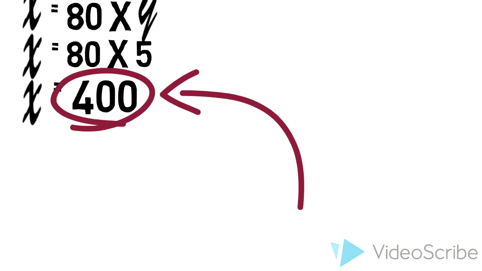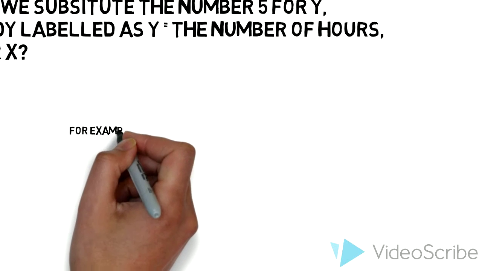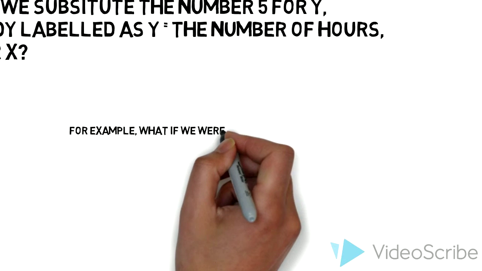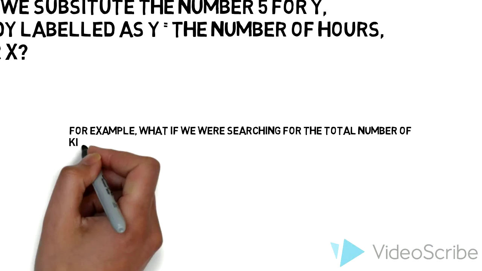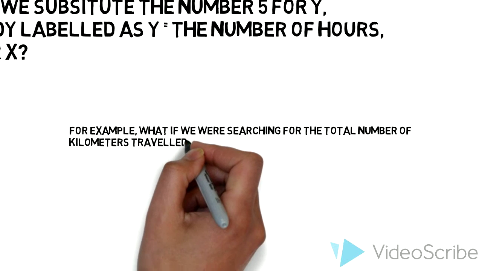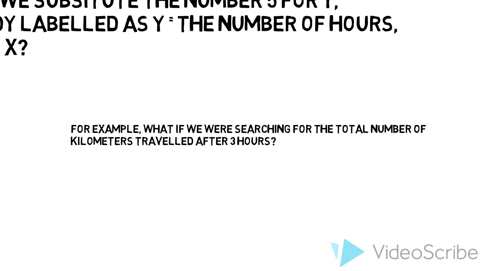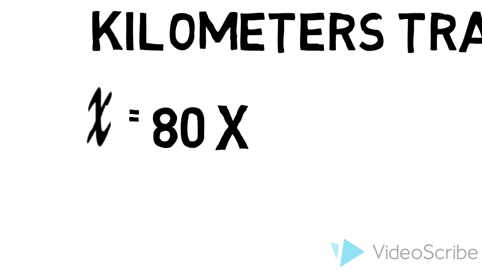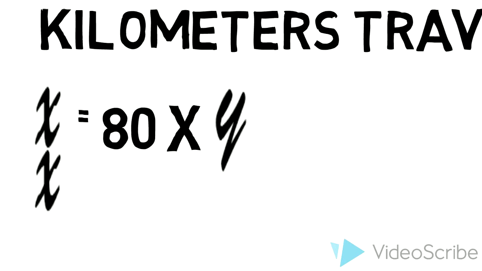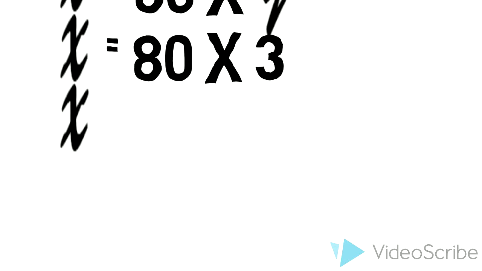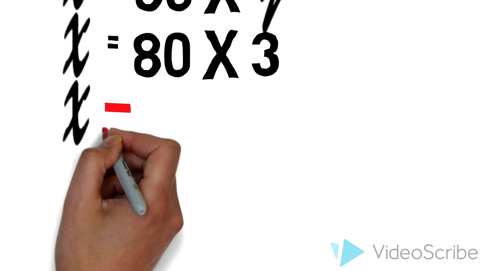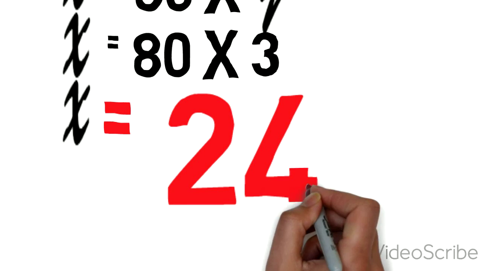Amazing! Also, one of the beauties of these algebraic equations is that you can solve for any number that you want to substitute in. For example, what if we were searching for the total number of kilometers traveled after 3 hours? Again, we would take our equation and substitute 3 for y and solve, which equals 240, which again matches our table and our graph.